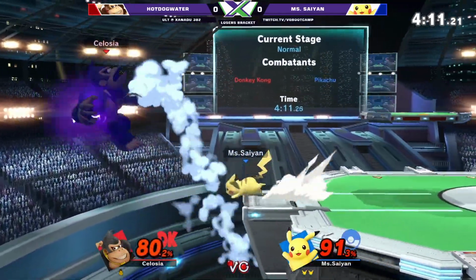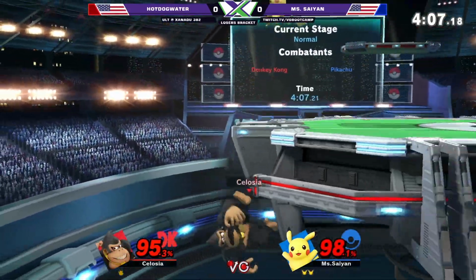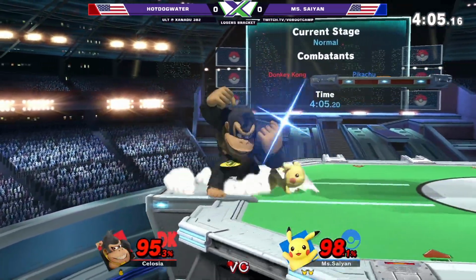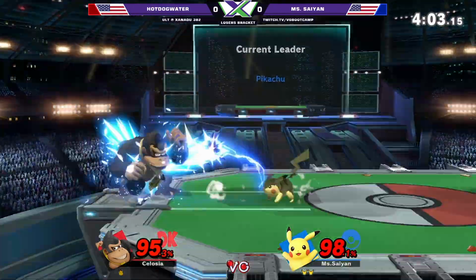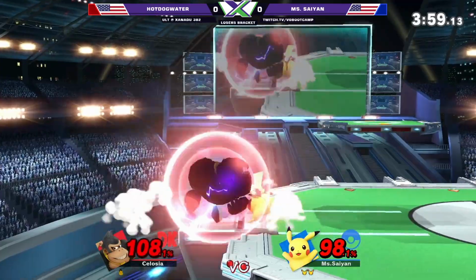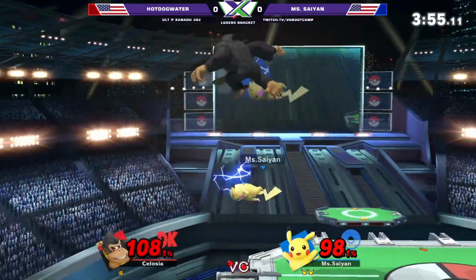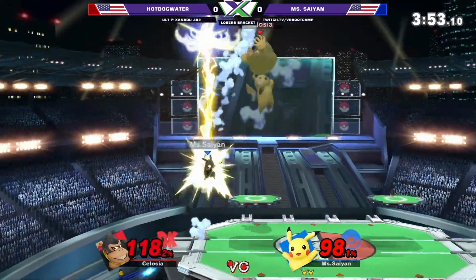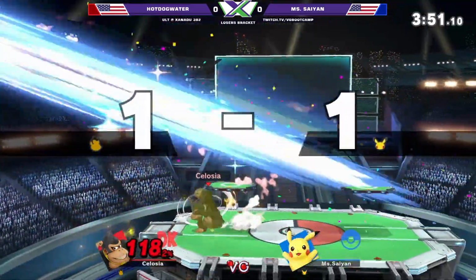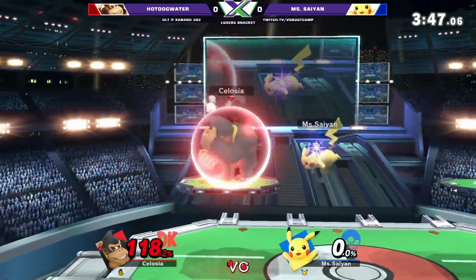It's messed up. Oh my goodness, the Thunder edge guard as well. Try to go for the dunk, not finding it, and just barely footstool. That was actually, I think, a regrab too, maybe? Yeah, that was a regrab, and HotDogWater came up high, but Miss Saiyan could not find the perfect punish there. And look at the fade back forward there. Saiyan doing a really good job of just avoiding unsafe shield pressure, but right there messing up the conversion with the toss into Thunder.